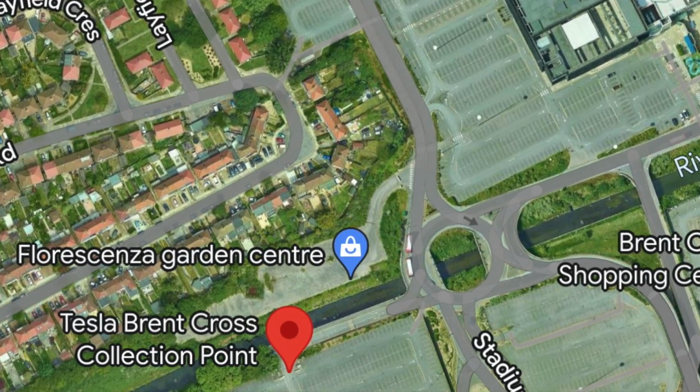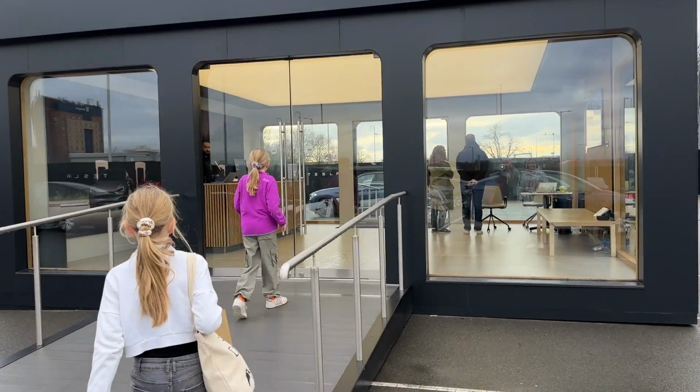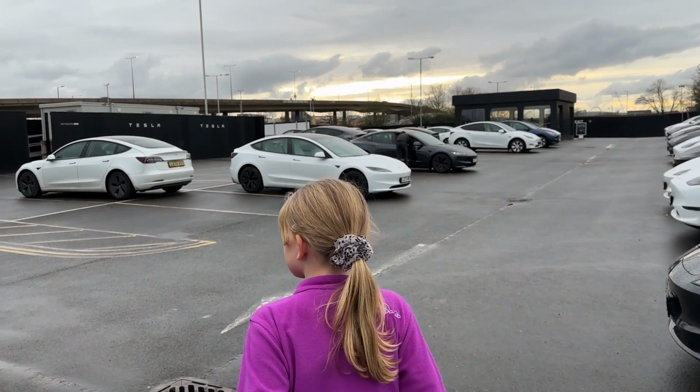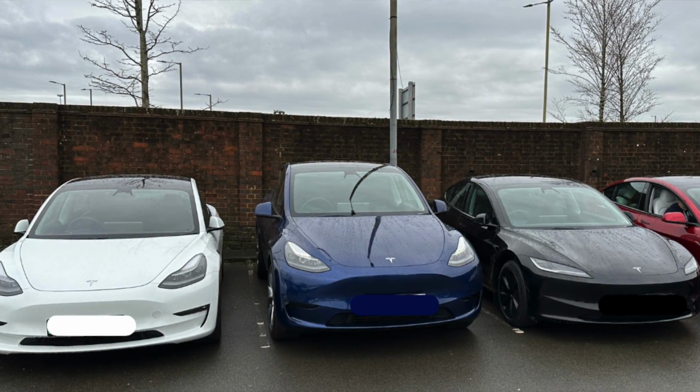When you arrive, you go up to the team there and introduce yourself. You get all the formalities out of the way. And if you haven't got an 8-year-old daughter like we have, who spotted the car as soon as she walked into the car park, then you have to go and find it, or they'll show you where it is. With us, they took us to the car. I was quite keen on a couple of boring things. I wanted to know how the parcel shelf worked, so they showed me that. And then you're kind of left to get on with it, really.